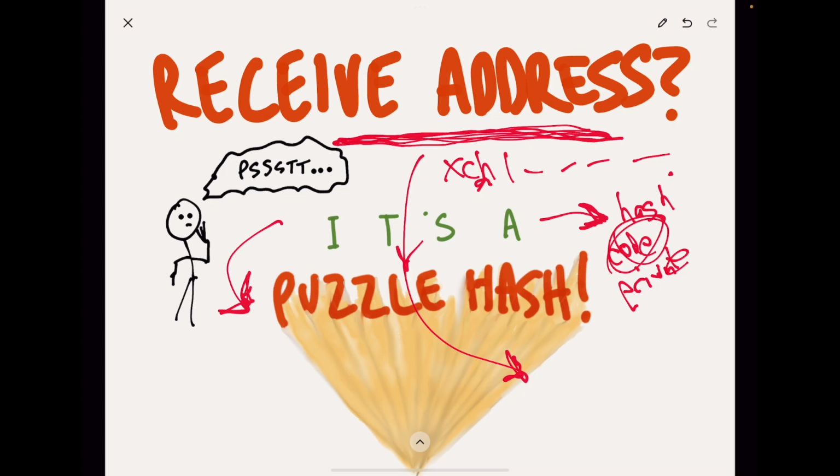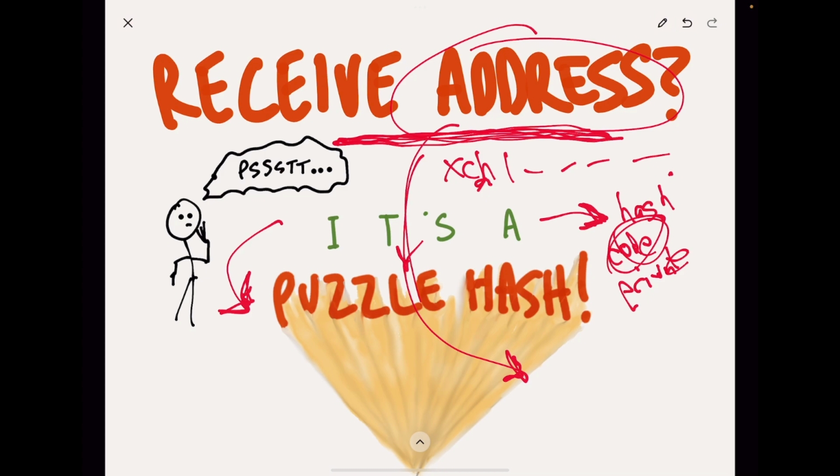And so you would know that once they lock your lock, they can't unlock it because they don't know the code. But they were able to lock it in the first place, at least. So it's kind of a one-way street, right? Well, this is very similar. When you give out your receive address, you're actually giving out, in this analogy, an unlocked combination lock. And you're saying, here, lock up a coin with this unlocked lock, and that way later on I'll be able to go unlock it with my secret key and spend it. And that's how somebody, quote unquote, sends you a coin.